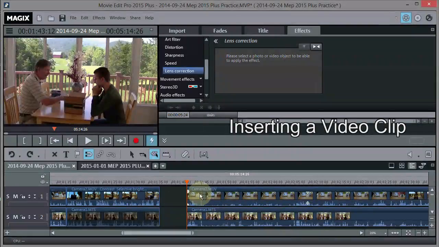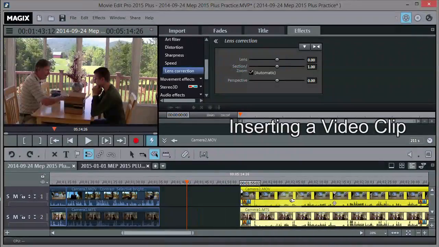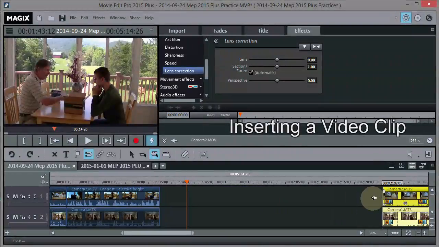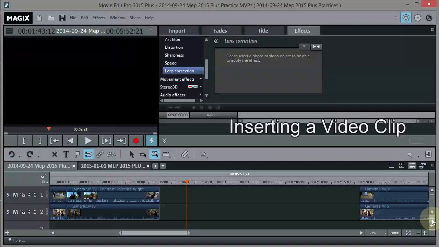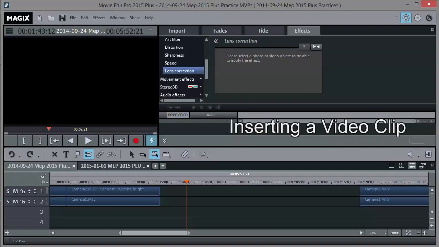Okay, now I'm just going to go ahead and slide this out of the way, give me enough room here. And I might reduce the track view a little bit here. Let's go down like that because I'm going to slide it right in here somewhere. Okay, let's go back to our File tab.